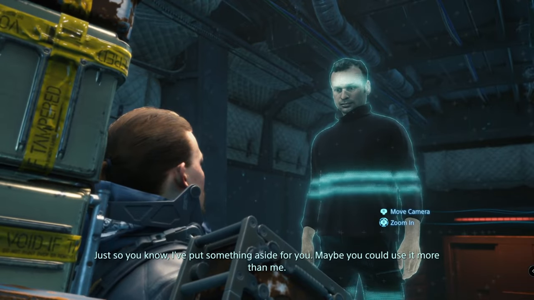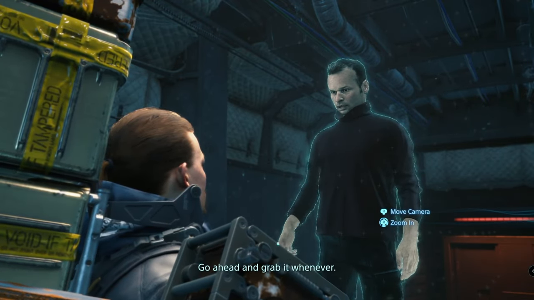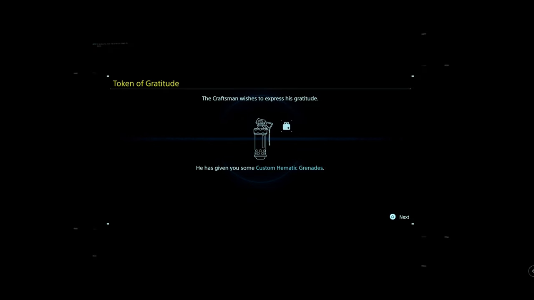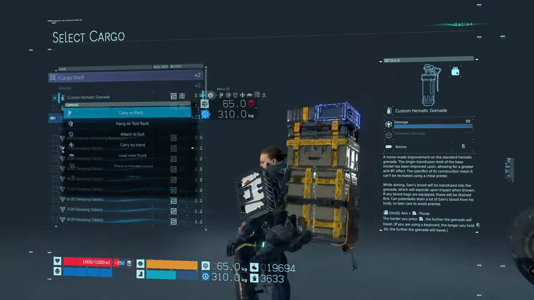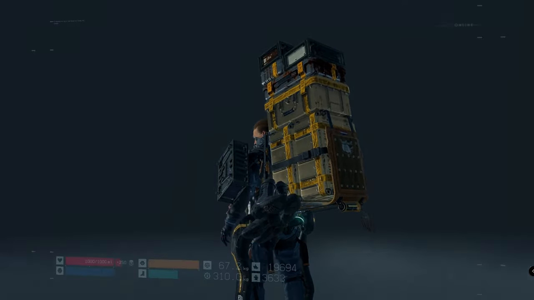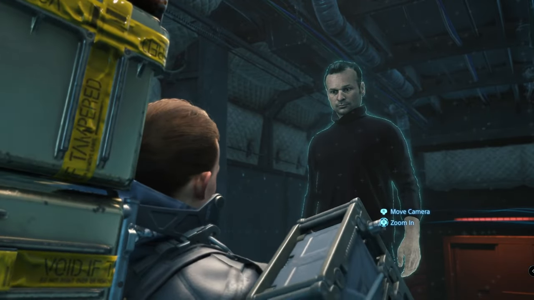Just so you know, I've put something aside for you. Maybe you could use it more than me. Either a bowler gun go or ahead and grab it whenever. Grenades? Hey, the custom grenades. I don't remember when you get pouches. You do get pouches at some point to make things easier. Gives me hope. Keep it up, Sam. Thanks, man.